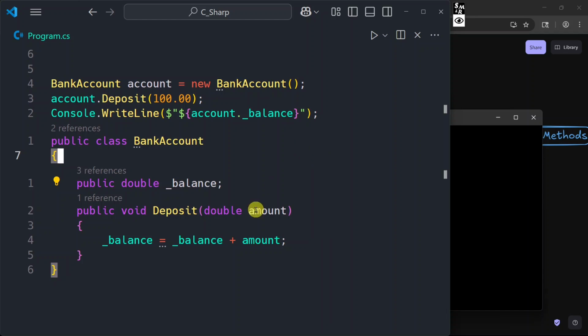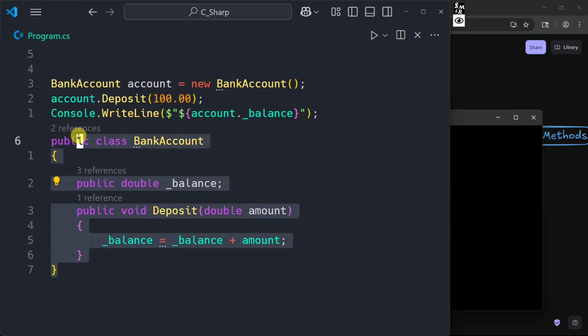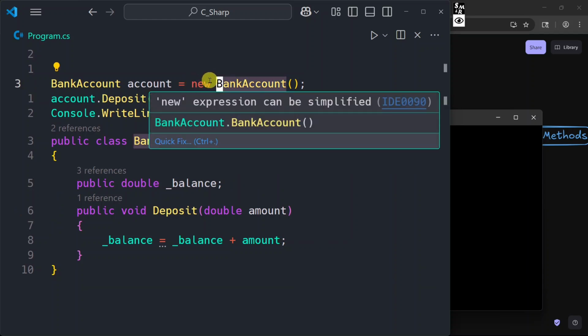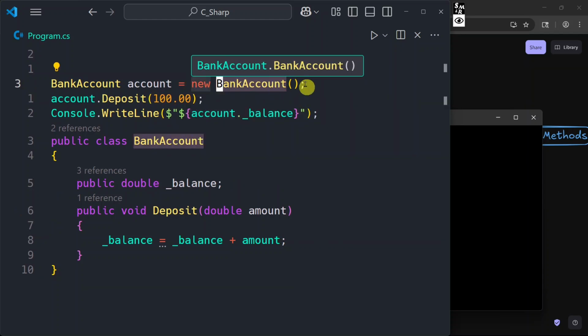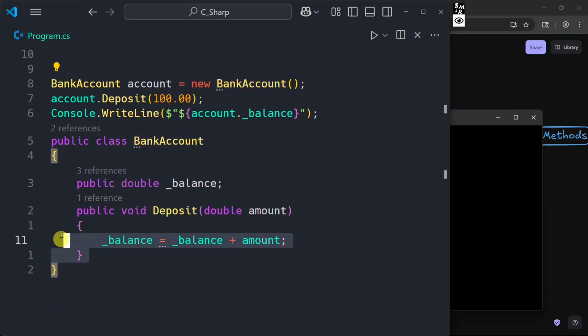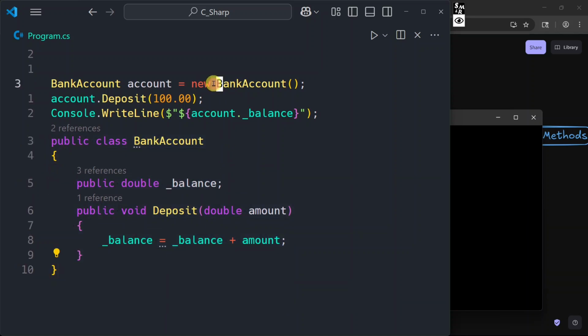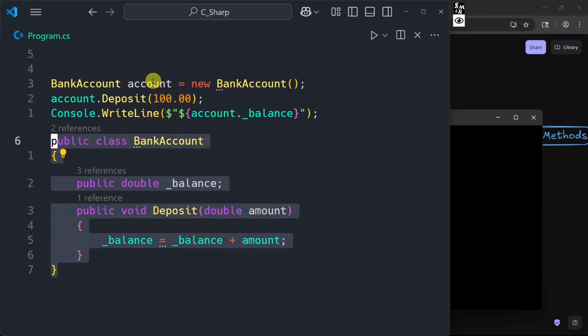So this is a typical example of an instance method. Now, one thing you would use to know an instance method is this new keyword. Because this new means we're creating a bank account from scratch. We're creating this on the heap. That's what this new means. New is exactly what it sounds like, a new account called account here.